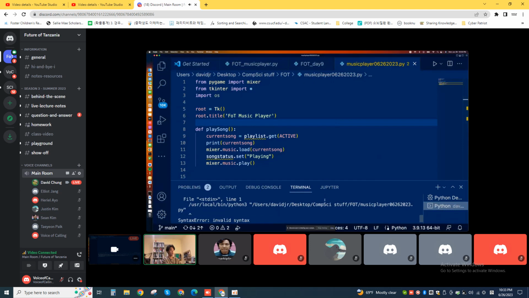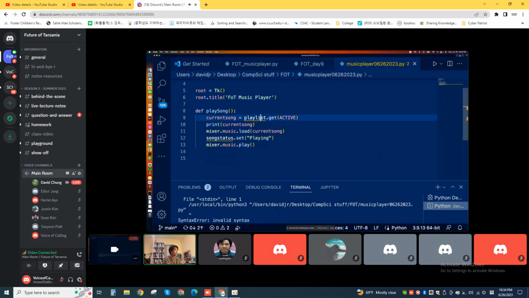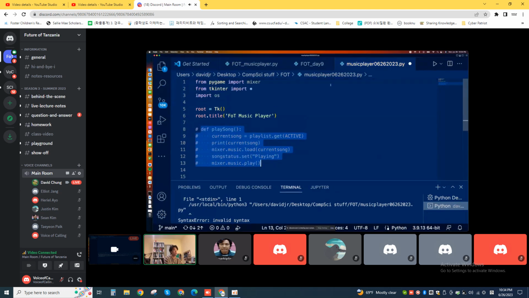Invalid syntax. Give me 1 second. Not sure where I messed up. I'm going to comment this out for now. We'll just run this one for now. I'm not sure why I'm getting an invalid syntax.